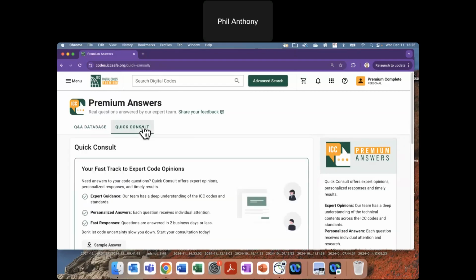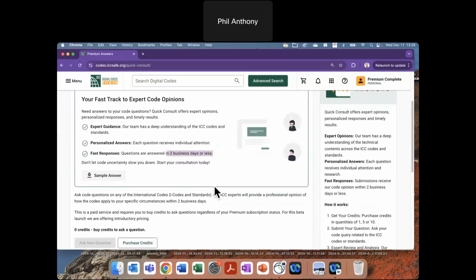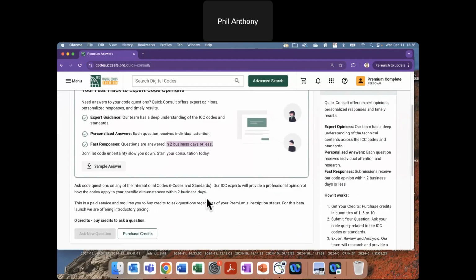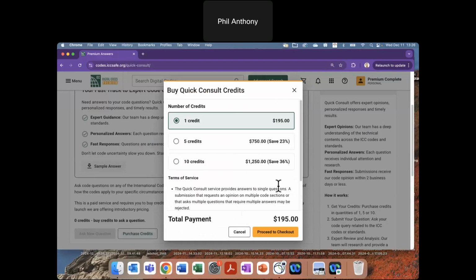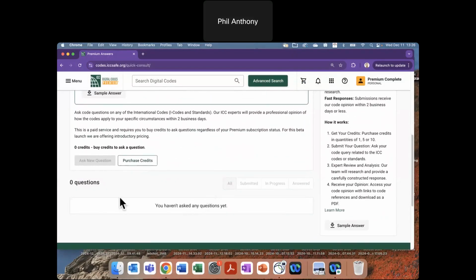What we've done here is provide another option, which is a paid option. A couple advantages: it's going to be answered a little bit quicker with that priority, and you're going to be able to view the whole process from you asking the question. I'll just click on there. So here's the way you can purchase credits. And when you use a credit to ask a question, you'll be able to submit that, and it's going to go through the whole process. So it's going to show you any that you just submitted.